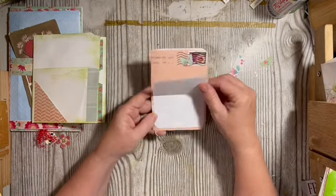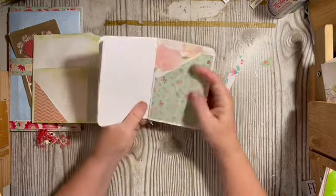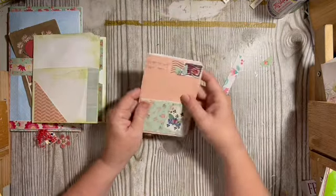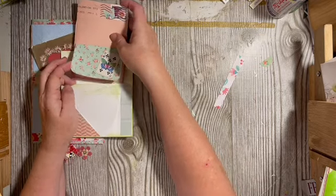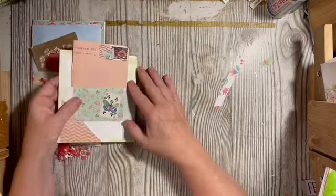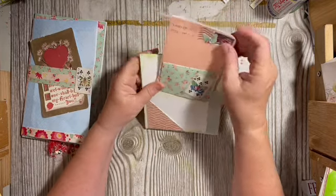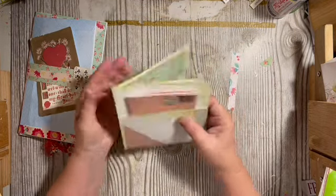So a pocket here, flip up here. What else did we have? Beautiful page, tuck, note paper, belly band, beautiful paper. Okay, so there's that, and it can go in here, and it could go with the flap hanging out if you wanted to, to use that as part of your decoration. I mean, that is a possibility, because remember, there's going to be something in there also. Or you can go ahead and put it in the pocket like that.